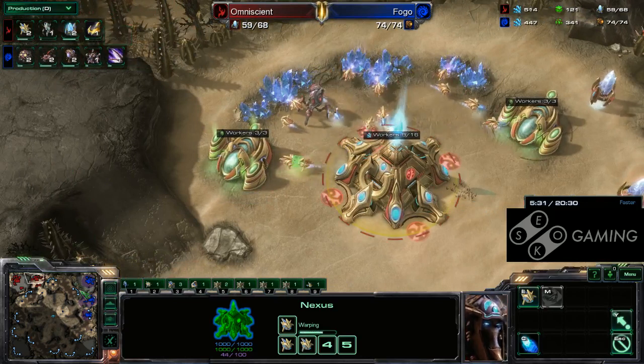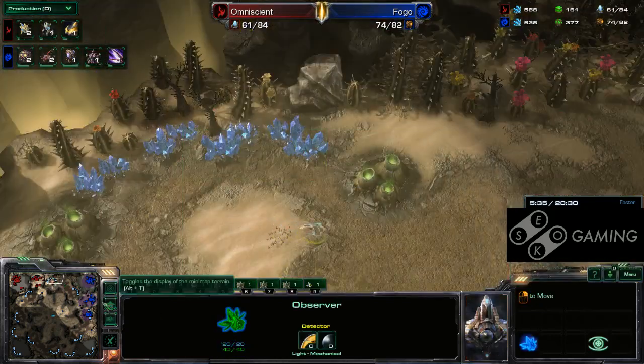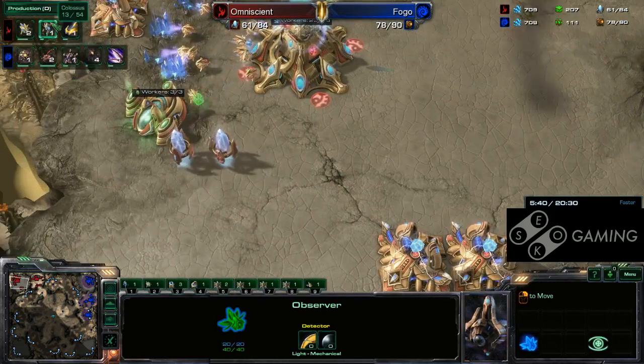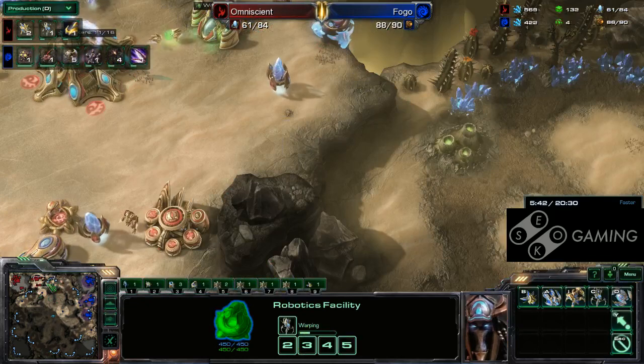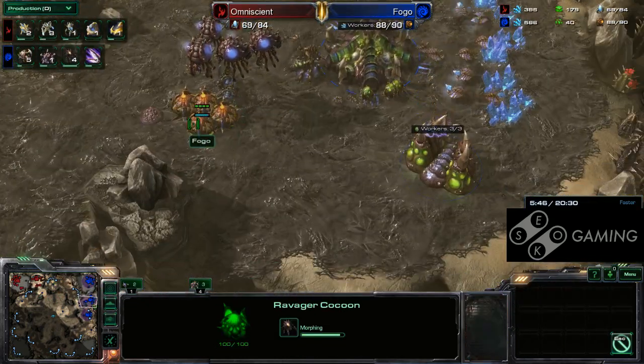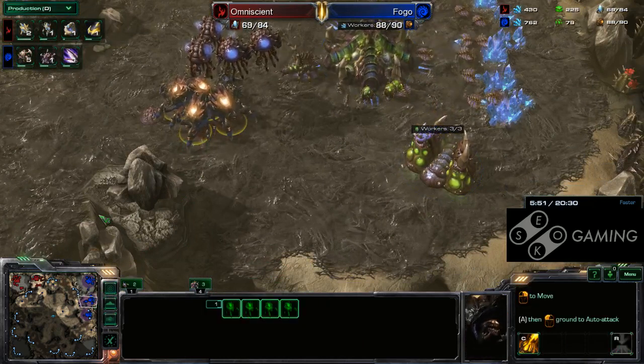Roach is coming out though. Speed is on the way. Lair going down right now. I'm heading out with an observer because I want to see if this mute is coming. Warp gate finished. Colossus on the way. And I'm not in a panic in this game. Actually, getting some Ravagers, which is sweet. Just going to try to be methodical.